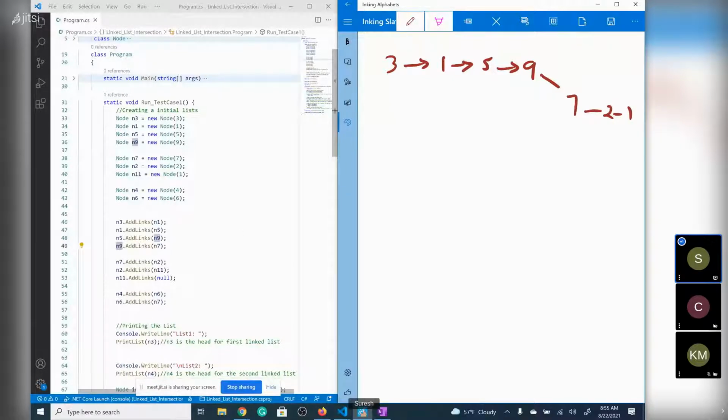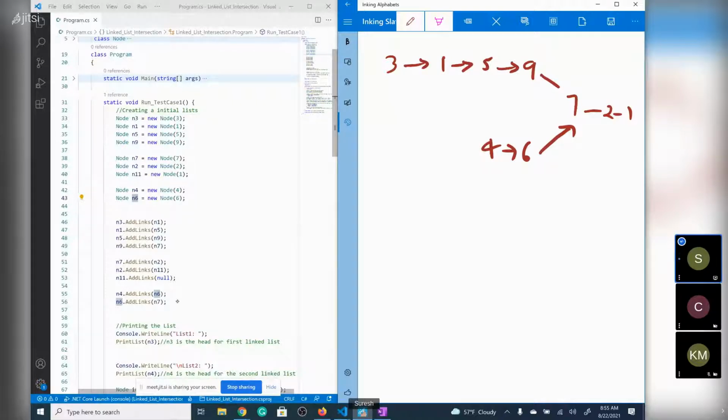There is one more node, 4, and 4 goes to 6, and 6 is also connected to 7. So like this.